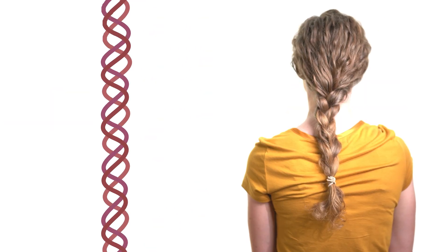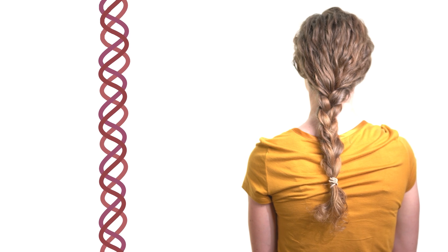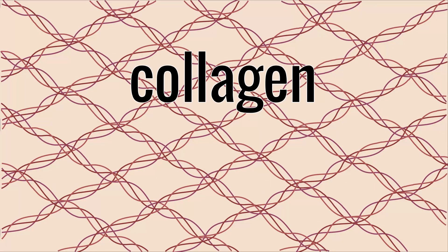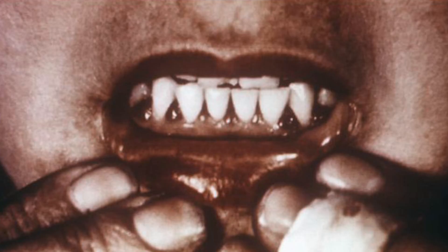The collagen braid is much stronger and much better at holding together the connective tissues of your body, such as your skin, tendons, and blood vessels. The name collagen is derived from the Greek word 'cola', meaning glue — strong collagen braids are the glue that hold the body together. Deficiency leads to a bunch of problems with weakened connective tissue, like rough skin, bleeding gums, and lost teeth. If sustained, it can cause death.